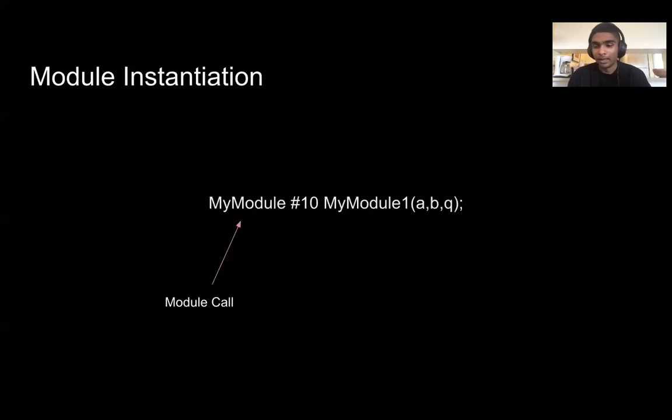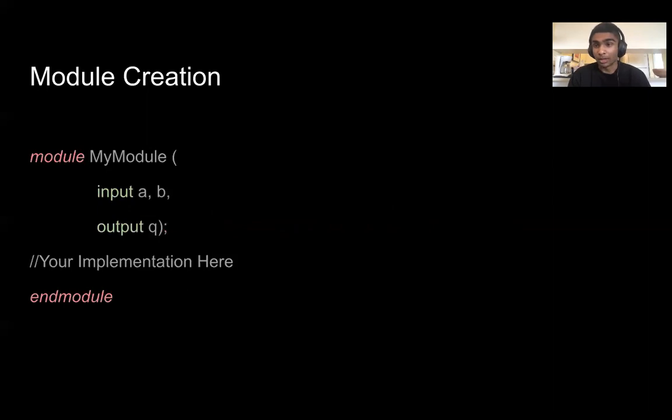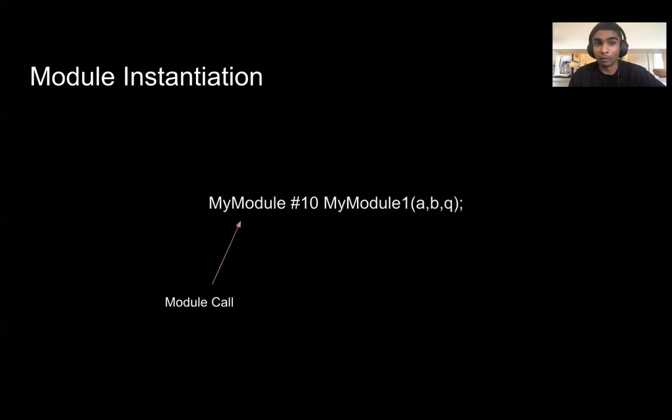Okay, so we've made a module. This is what our finished module looks like. Let's actually instantiate it. So if you're familiar with writing Python code, if you write a function, it doesn't actually do anything until you call the function. That's exactly what we're doing here when we instantiate a module. Instantiation is basically like calling a function in a programming language, but instantiation is the hardware word. It's a little nuance there.